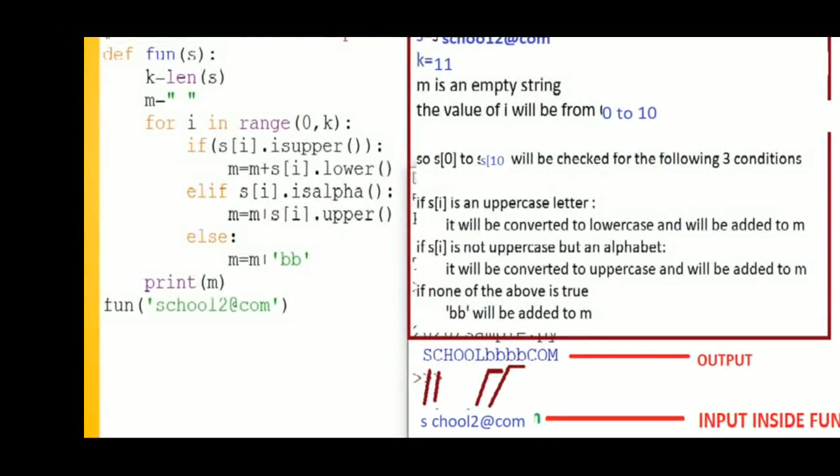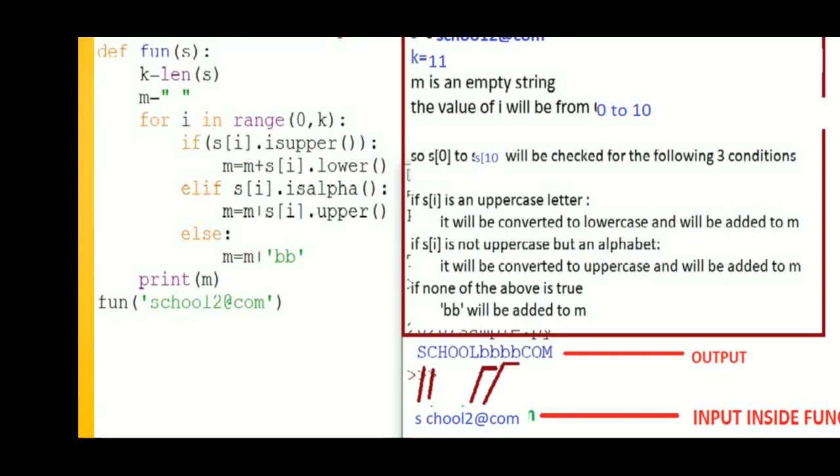So this way, step by step, you need to solve the output question. Always remember, when you solve an output question, please do rough work. Do not keep the whole thing in your head. Just write it down. It may take you 1 or 2 minutes more to solve the question, but your output will be correct. So this is how you will solve the output question.